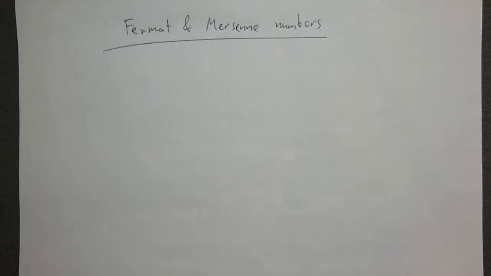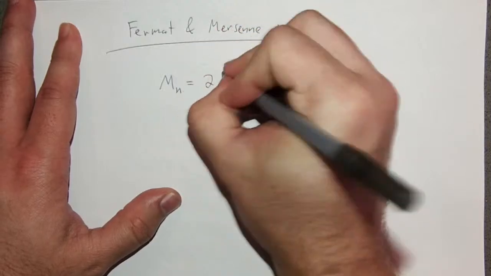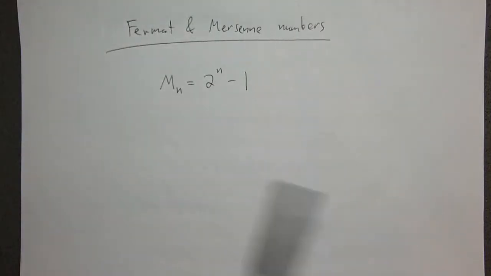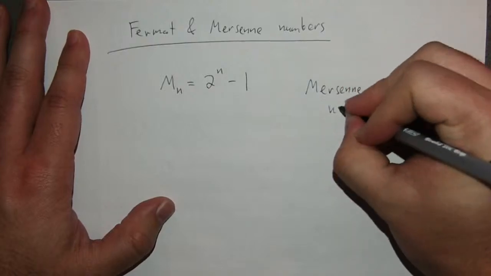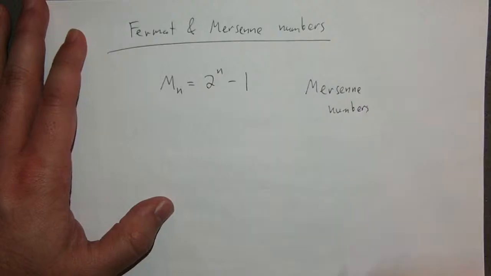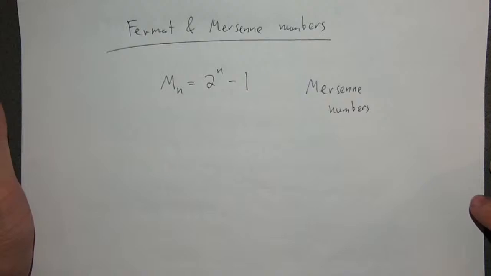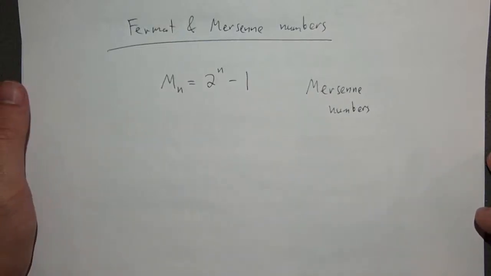Okay, and so the first example of this that was thought up, they're named Mersenne numbers for a French guy who wrote them down, but they actually have been known about since antiquity. They've been known about a long time. They even showed up in Euclid's Elements. So primes of this form have been known about for a while, but Mersenne was the first to notice that this particular form generates a rather large number of primes.